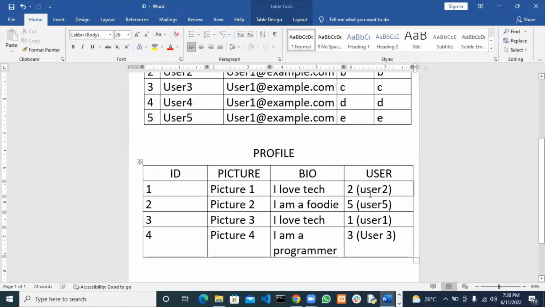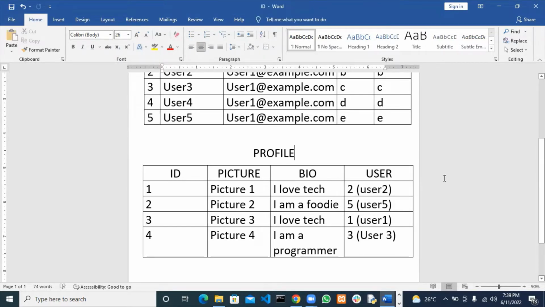Now, what do these numbers signify? This number here signifies an ID in another table, and that table is the user table.